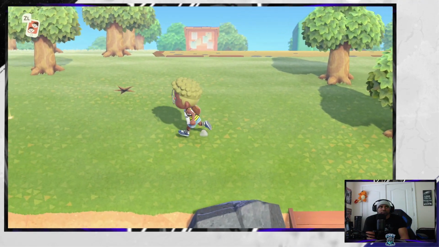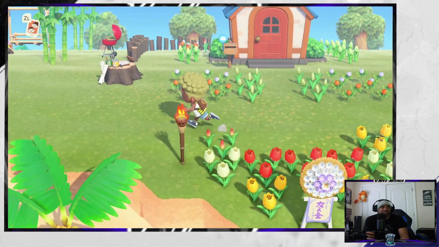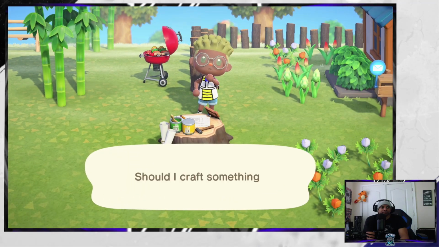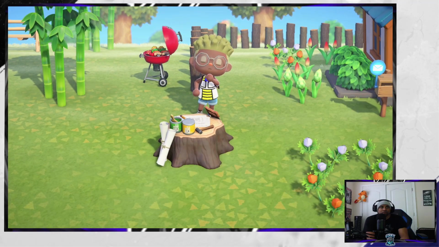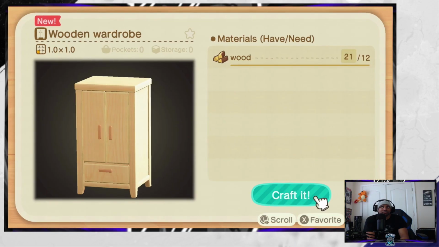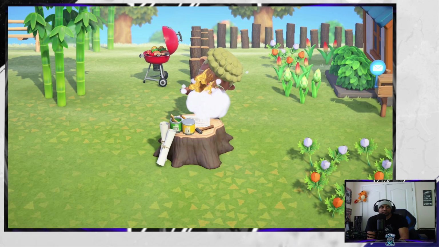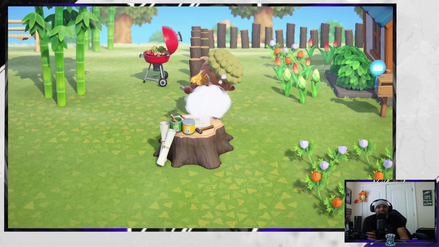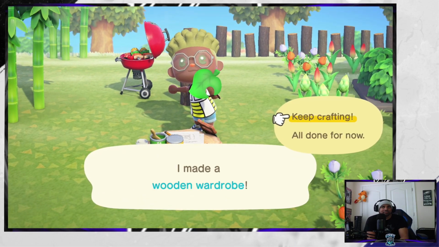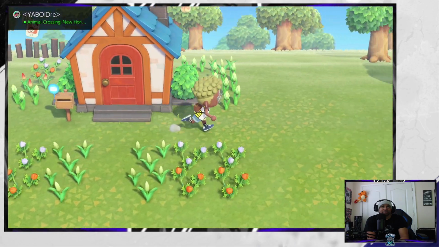All right, so before we end this video, we're gonna craft this wardrobe that we need. So hopefully I got enough material. Yes, I do. So it takes 12, so let's go ahead and craft it. Let's do this. Then we're gonna take it back to Tom Nook. All right, I'm done for now. So let's head back over there.